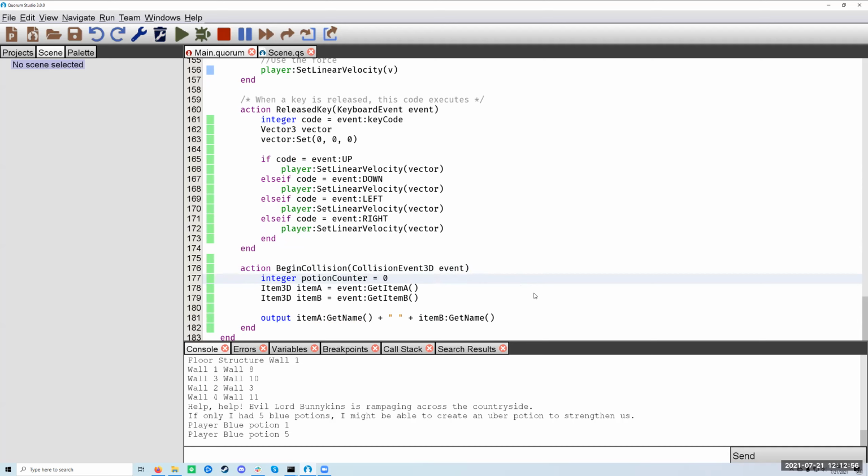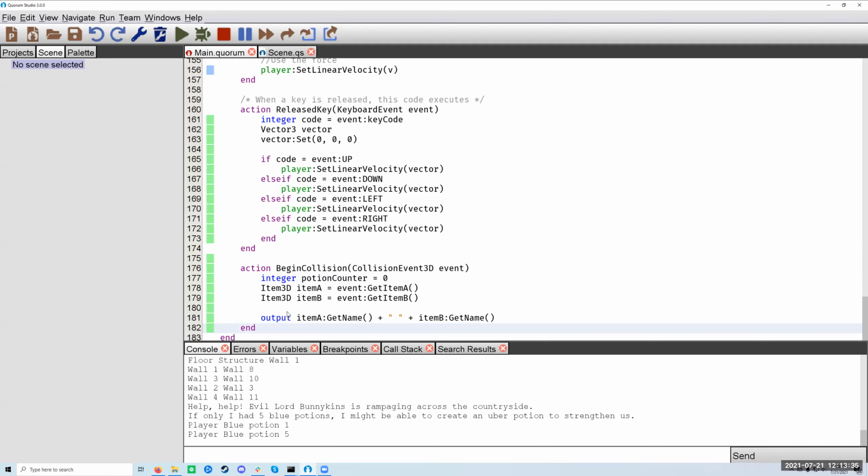If my integer potion counter equals 0 right here in begin collision, I then increment it when I touch a barrel. But then I leave that begin collision action. Like Stefik was saying before, there is this concept called scope. Basically, this code only exists, in my file, between lines 176 and 182. And once I reach the end of that code, that variable goes away. It's not there anymore, because as far as the program's concerned, you only made it for inside this block of code. This is the only block that it matters for. And because it goes away, it can't store those values that we're going to need in the future.